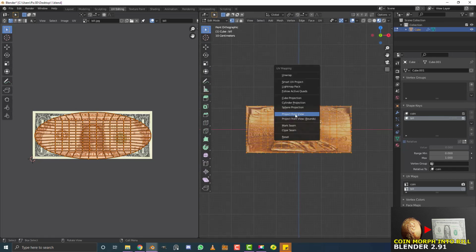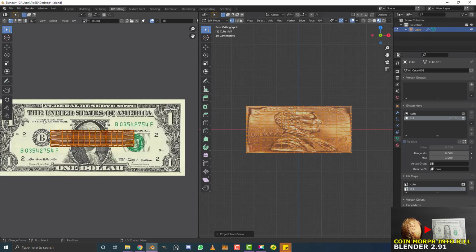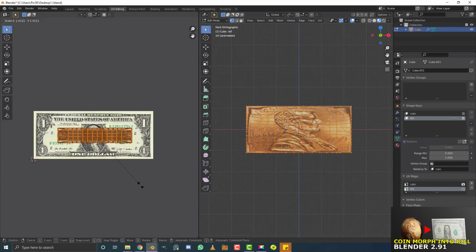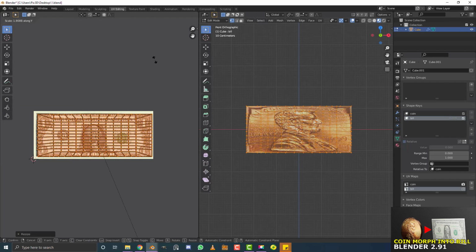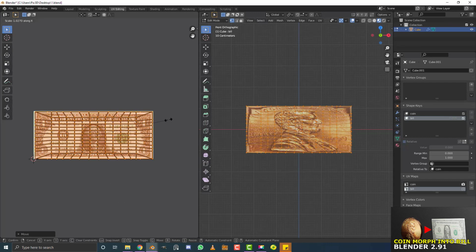We're going to hit U, and we're going to go project from view. And we can see over here, it's over here, so make sure to select all of this geometry, hit S to scale it up a bit, and then S, Y, or S, X, whatever you need to do, just to scale it up to the same dimensions as your Bill here. So that's super simple to do. So at the moment, obviously it's not making much sense because of what's going on in our shader view.